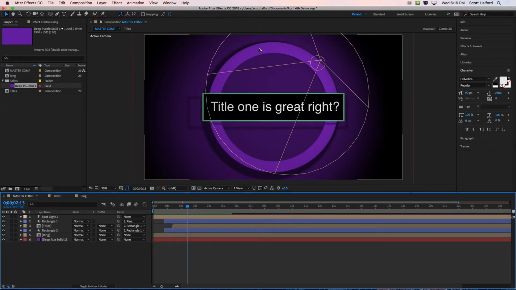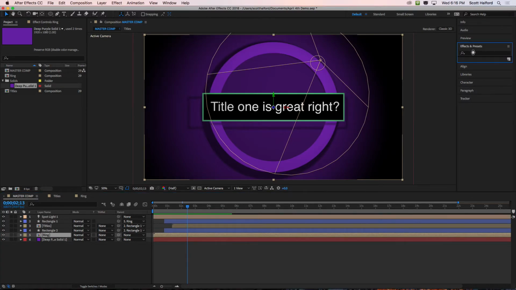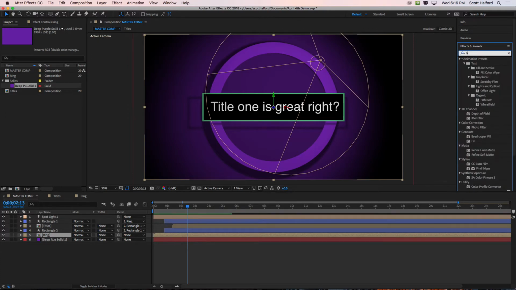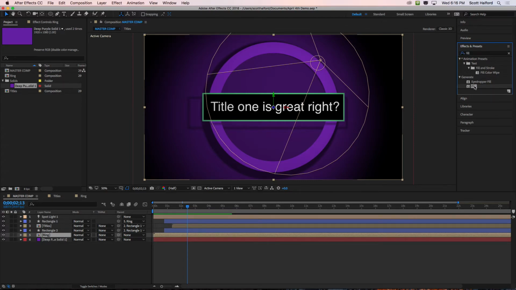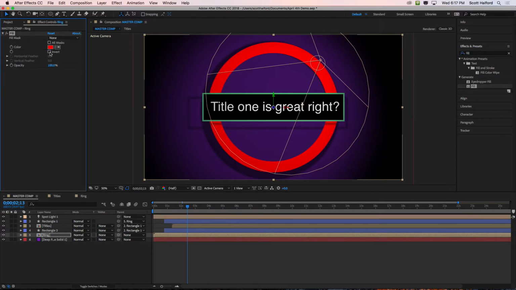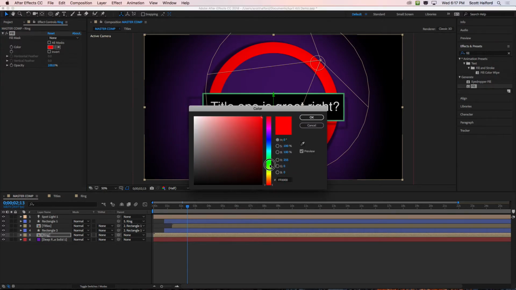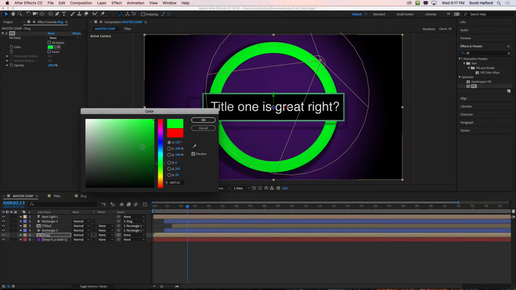Now I want to change that ring from that purple color to another green color. So I'm going to add the fill effect to it. So using fill, you can change any layer, especially if it's a solid color, into any color you want. Like it starts out as red, but let's change this to another green color.